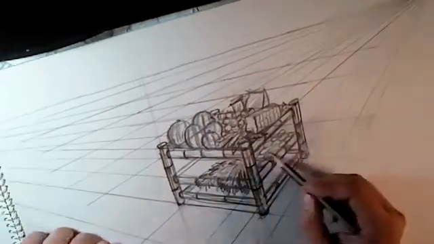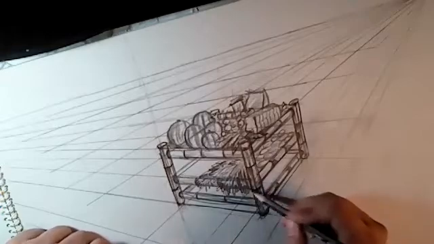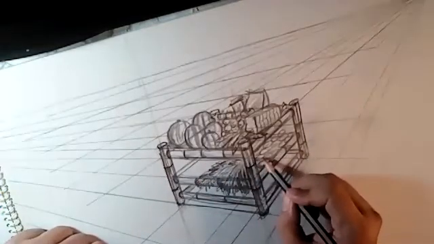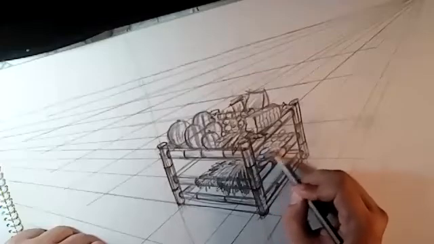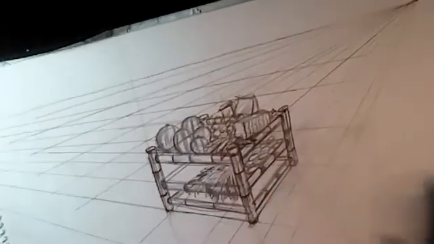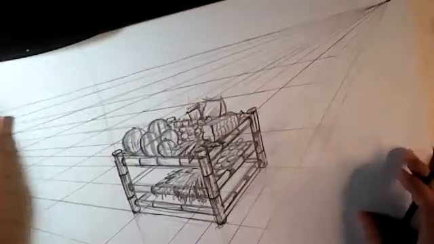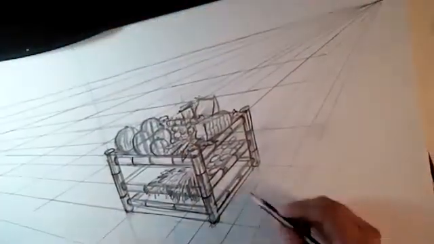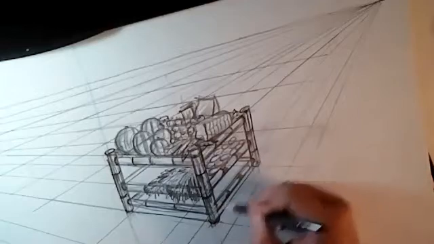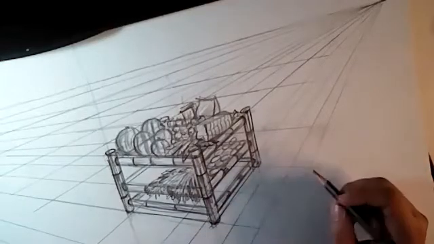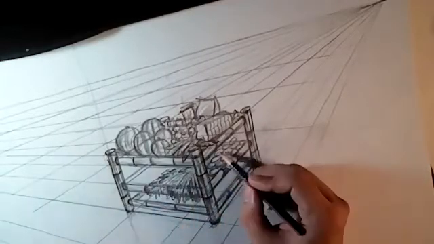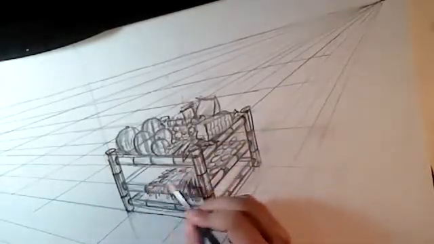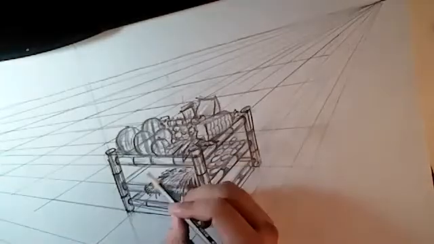Okay, let's put some canned goods right here, but I think I should darken these details right here. Okay, so far, this is what we've done. Oh, can you guys see it? Okay, so let's put some canned goods here in our second floor.